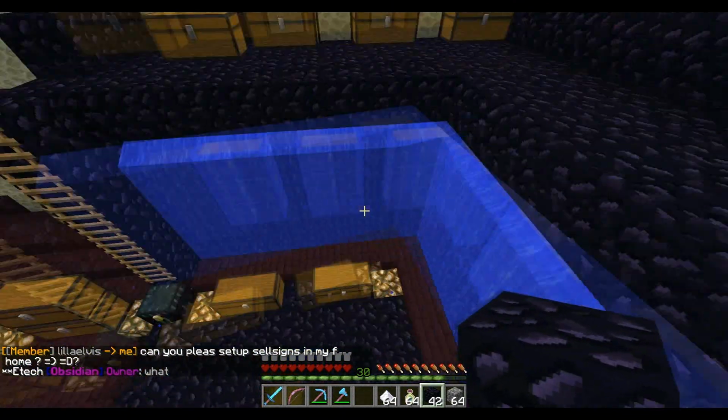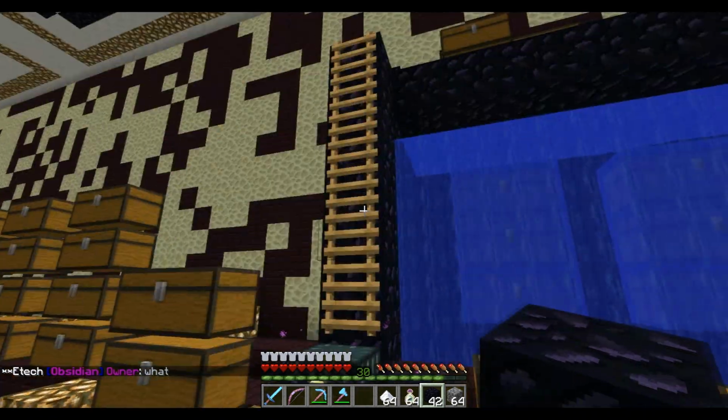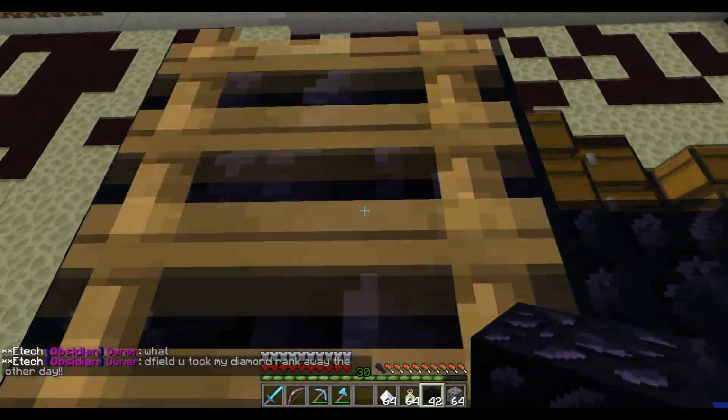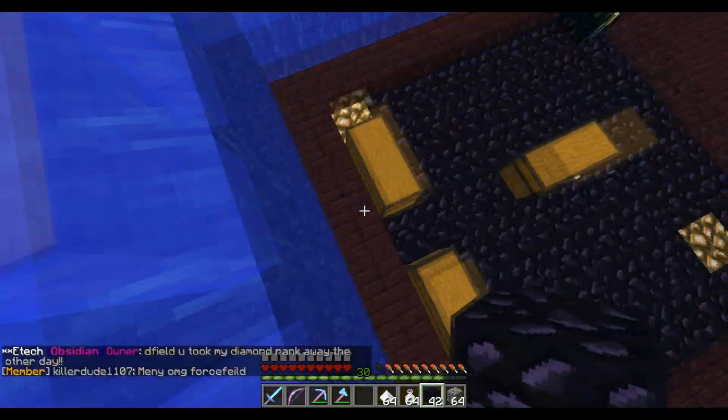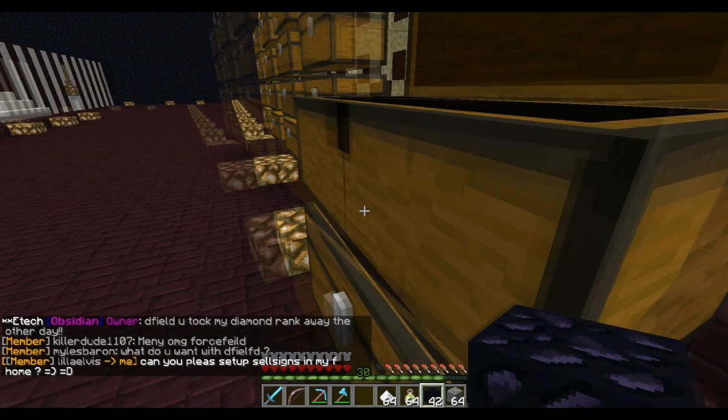So I've seen a lot of people mimic this chest room, and it's probably the most efficient chest room that you guys could have. It's water protected. It's really, really easy to access stuff, and you guys just kind of have to memorize where you place stuff. So let's go ahead and continue.